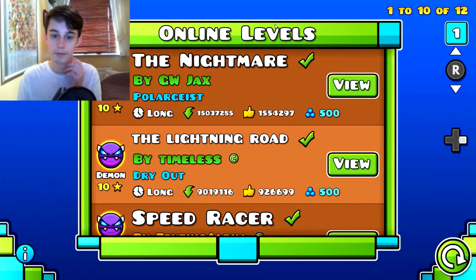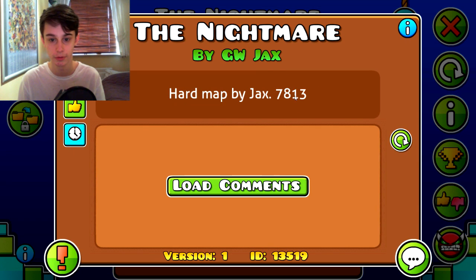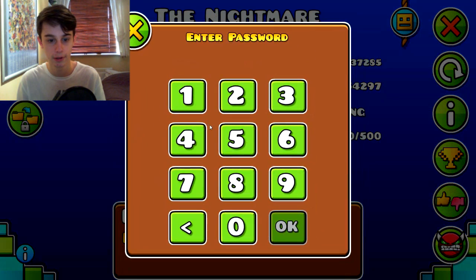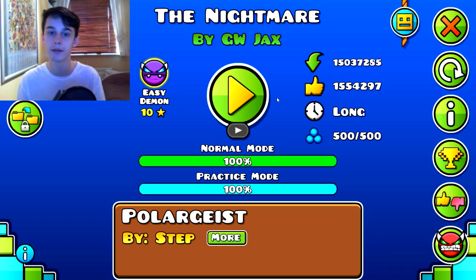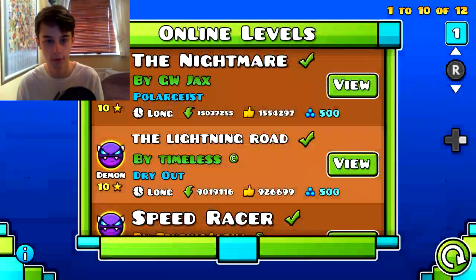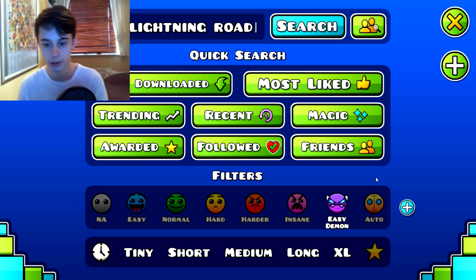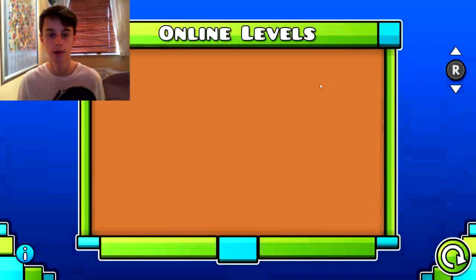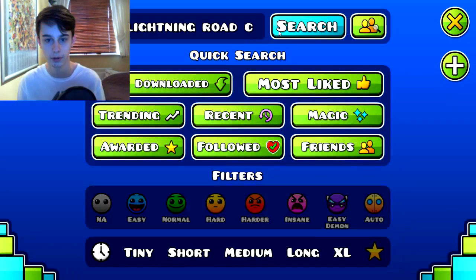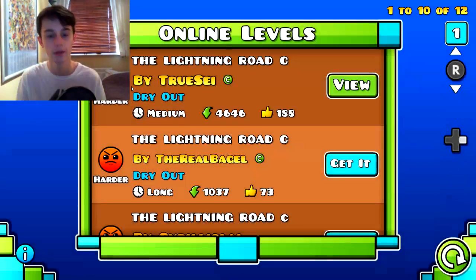If you've never done a demon before, you want to start with something like the Nightmare, like right here. You can go and find the copyable by looking here and then going in here, 7, 8, 1, 3. And then basically follow the steps I show you to practice. But for example, if you want to beat the Lightning Road, there is no copy. Literally go and type the Lightning Road, make sure it's turned off, and the stars are also turned off. And then you'll get a copyable here, and you get the pass.